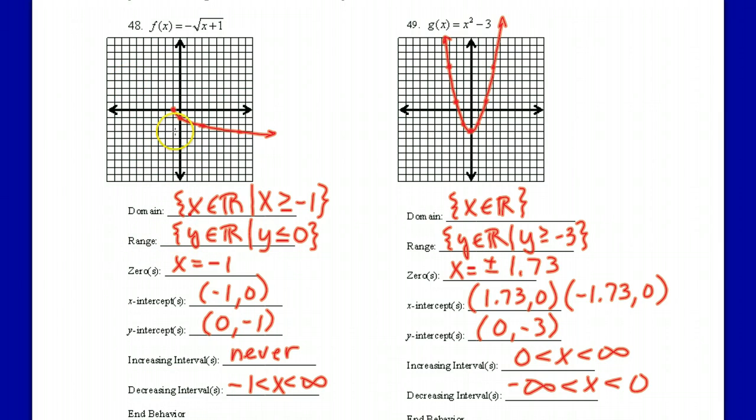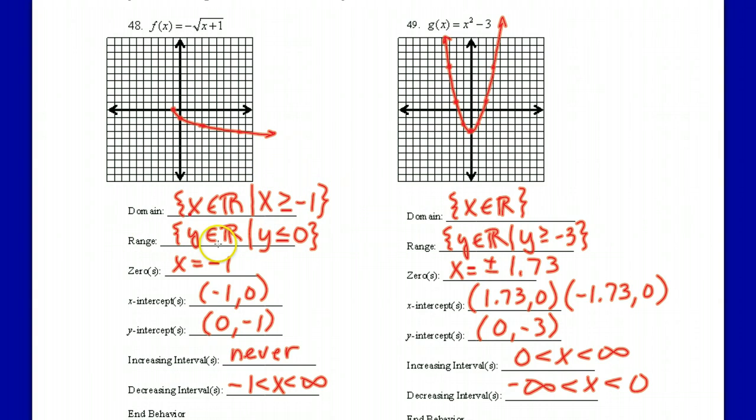In the range, if you notice, the smallest value, or excuse me, the largest value, because this thing is going down, the largest value I have is 0, because this is -4, 0, this point. And then from then on, y starts to get smaller and smaller.